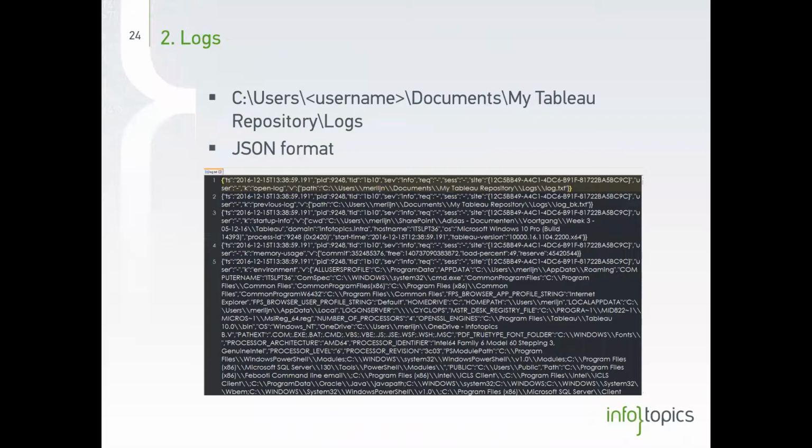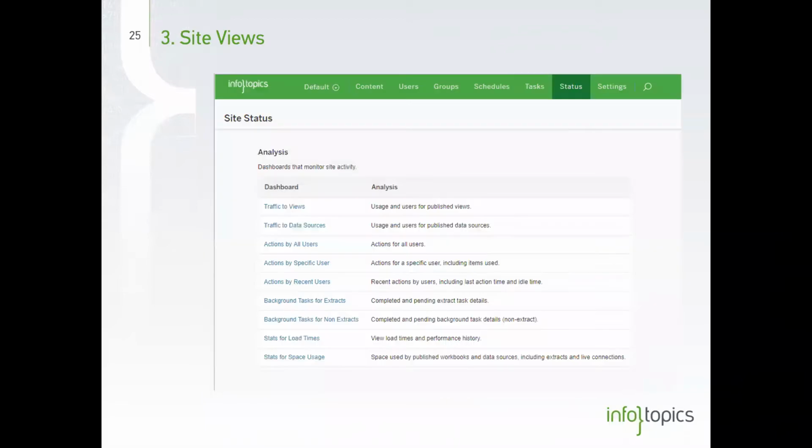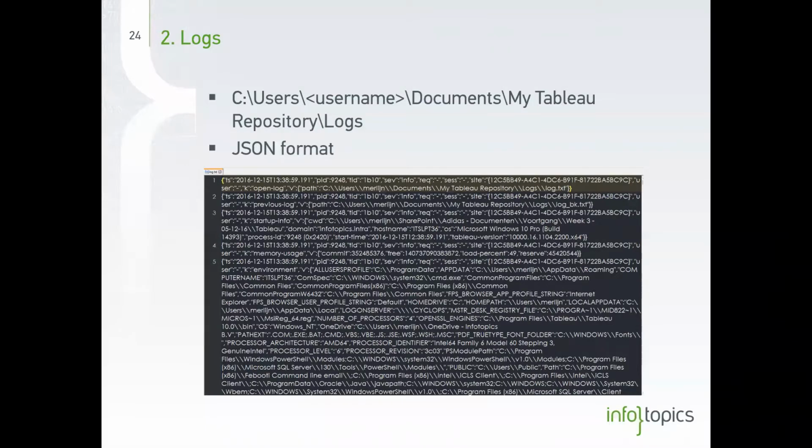And for desktop, you can find it in your Documents, My Tableau Repository. And if you remove the folder, just clean it up, and then open Tableau, open your dashboard, you get a little small set of logs, and you can maybe identify what's the problem there. It's in JSON, so if you care, you could do analysis on it. Tableau has a JSON connection.